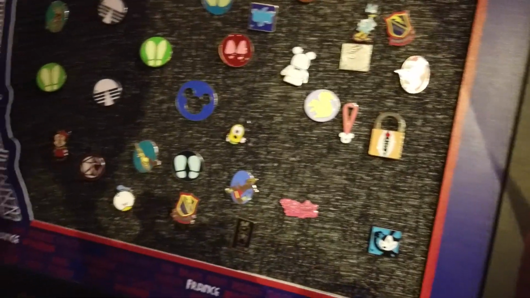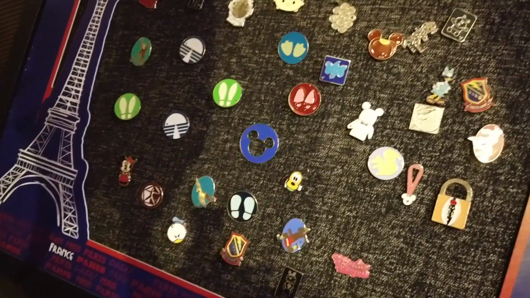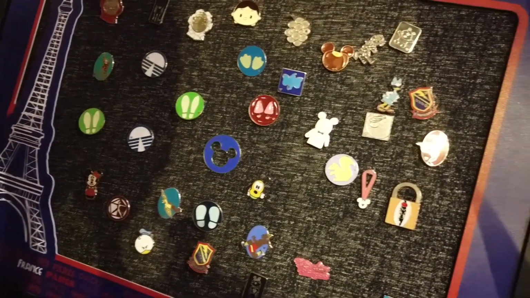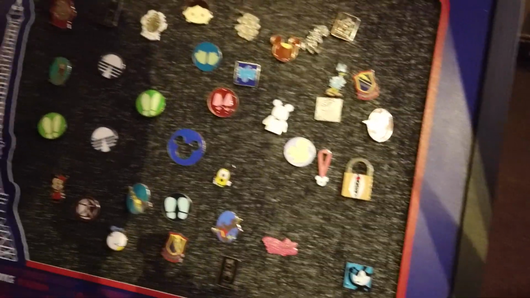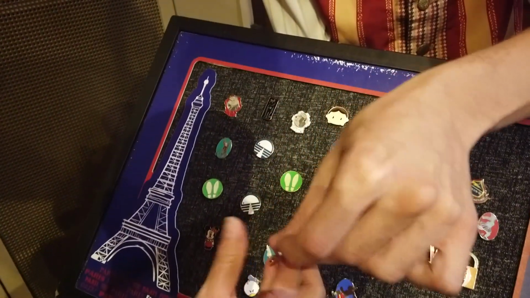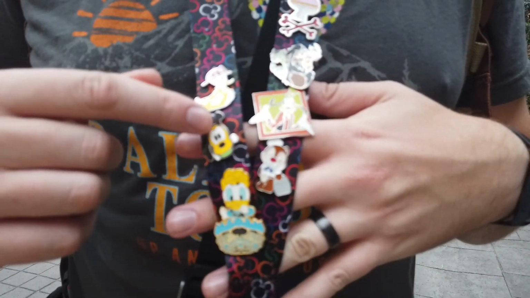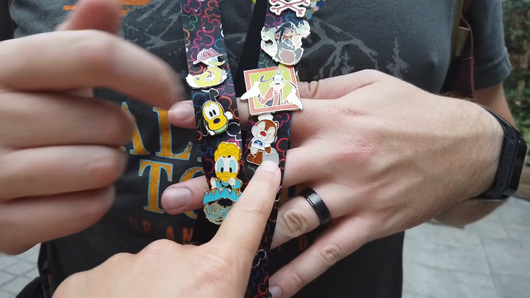To the pinboard. Ooh, fun. Okay, there's a lot on here. There's a Minnie. There's a Pluto. Donald, Pluto, Daisy. Any strike your fancy? I like this Pluto better than the Pluto that we have. Okay. Should we trade for that? Yep. All right. We'll trade Pluto for Pluto. Thank you so much. Okay, so in France, we grabbed the Pluto and the Dale.